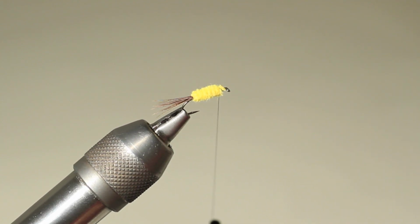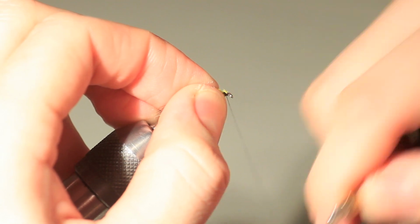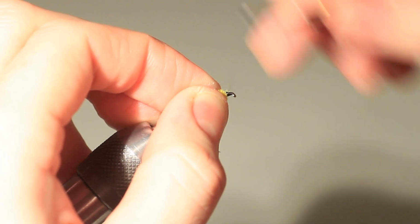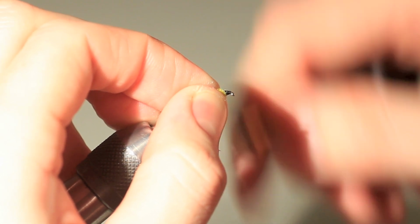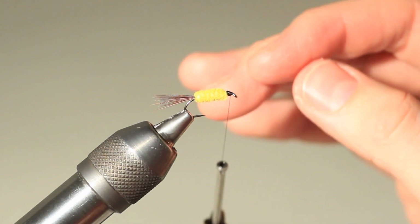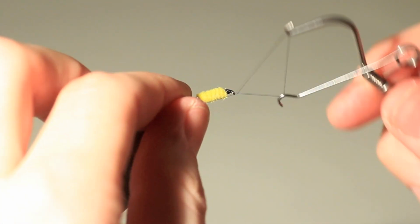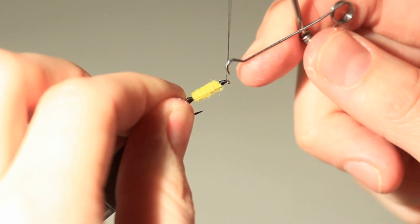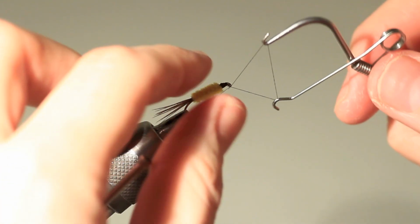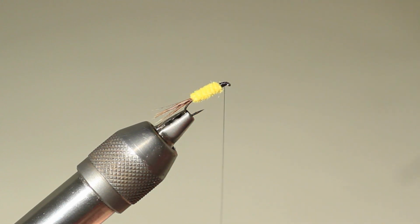Now we'll finish off with a whip finish. So I will build up a small head here using my tying thread. Like this. Whip finish tool. Pull. And do it one more time. There we go.